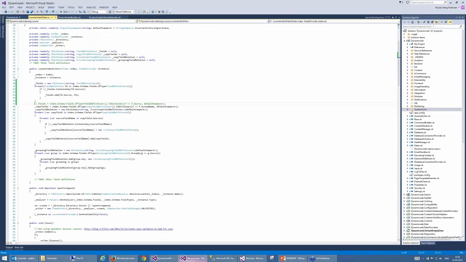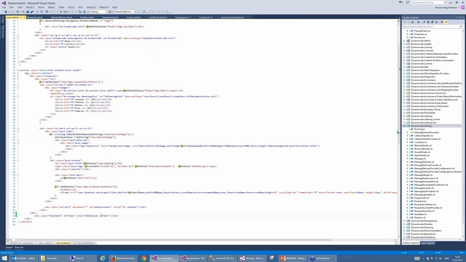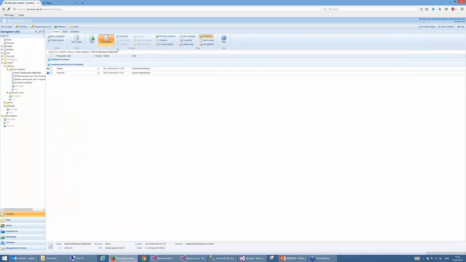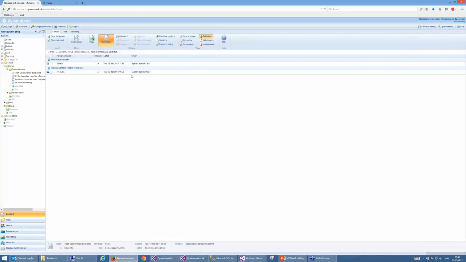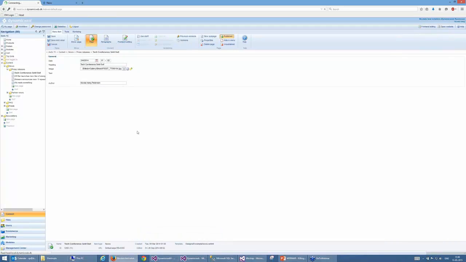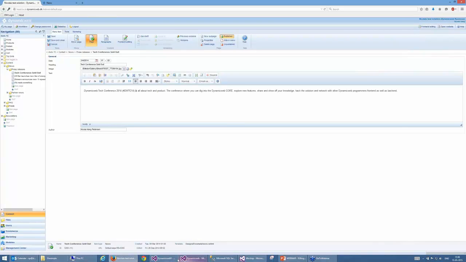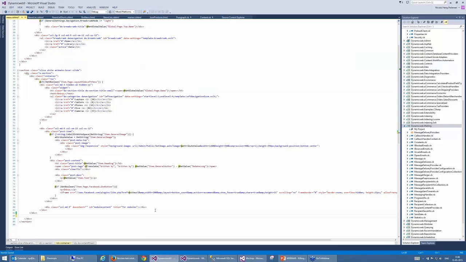Because I added a placeholder into the layout template down here, I can now also add paragraphs to that placeholder, meaning that I can publish things like a gallery, or I can also add a list of products to my news item. So I can use all the modules and all the features I get from modules in a placeholder that I would add into the news item itself. But I'm not going to do that in this example. But I can do that. So that's one of the benefits of using the items.